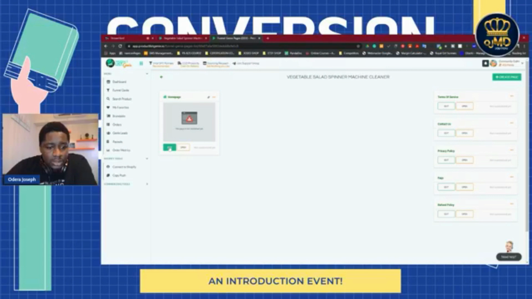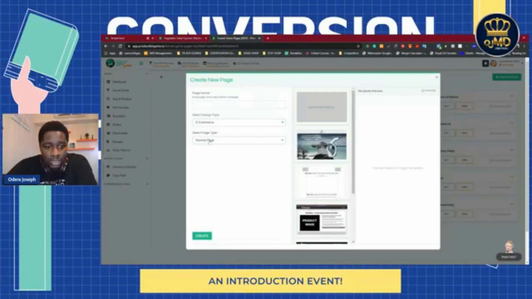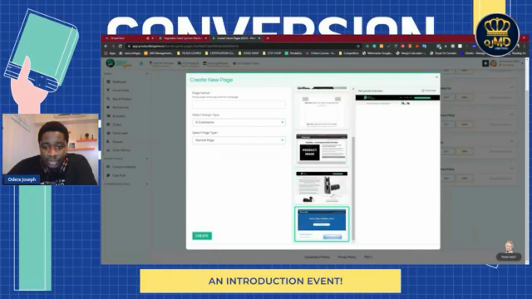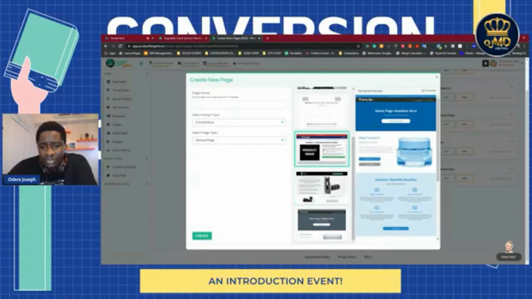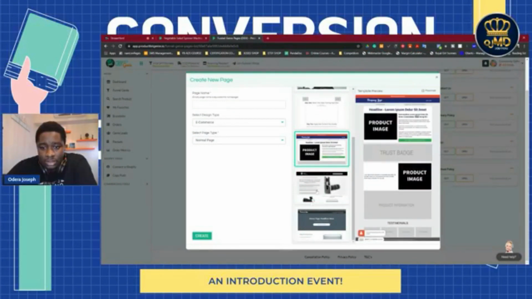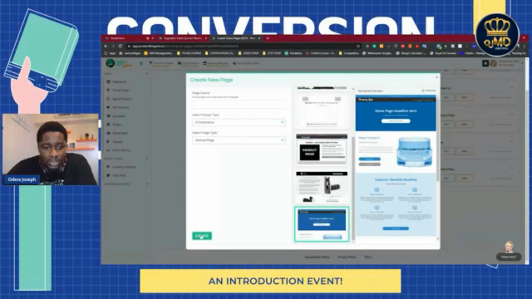Now I'm going to click on edit homepage, or you can actually just remove it because this is just a template. So I'm going to remove this one, and then we're going to start from scratch to build a new one. I'm going to click on create page and select normal page. There are actually pre-built templates here for you to use. It's better you just choose one of them to save you time. Okay, let me just select this one. It's already built. I'm going to click on create. But before that, click on your page name and then you can call it home page. Okay, create home page.